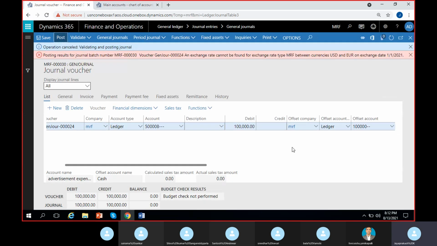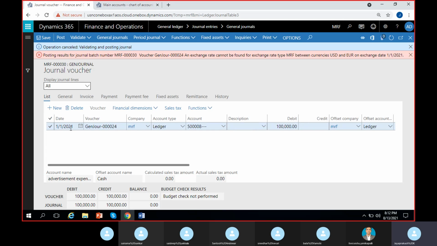There is an error message. So why we have this error? Any solution for solving this error? Exchange rate was not posted on the date. Before there is no exchange rate created. So for 1st of January, we don't have exchange rate. Before that 1st of January also, we don't have any exchange rate. So system is throwing an error message that between our accounting currency and reporting currency, there is no exchange rate to convert the accounting currency balance what we have given here into reporting currency.